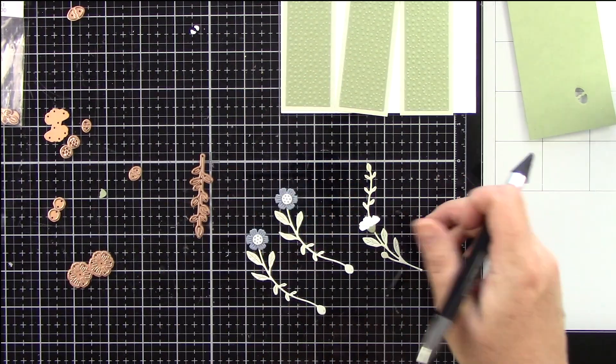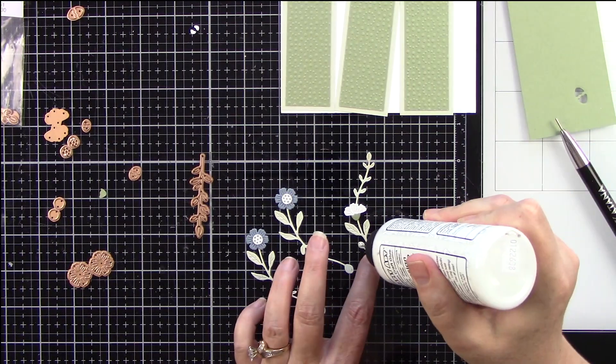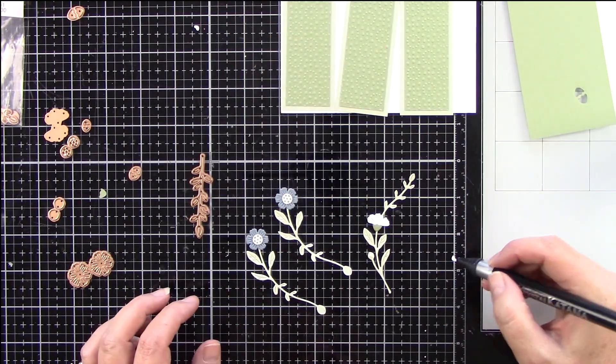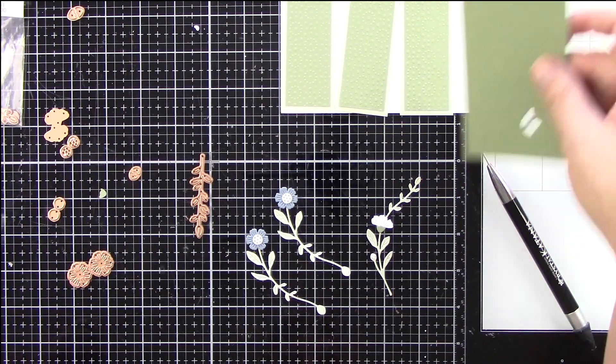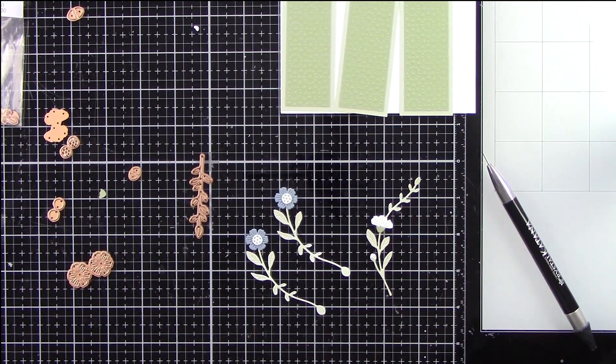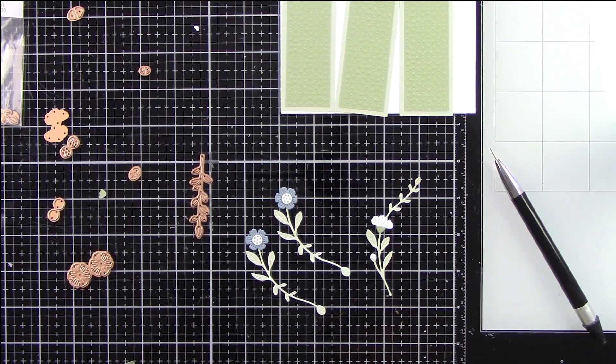Then I can adhere this white flower then with some of that dark green I can adhere like the base of the white flower. I've got a little white flower bud that I'm going to adhere down here but I needed some of that darker green.